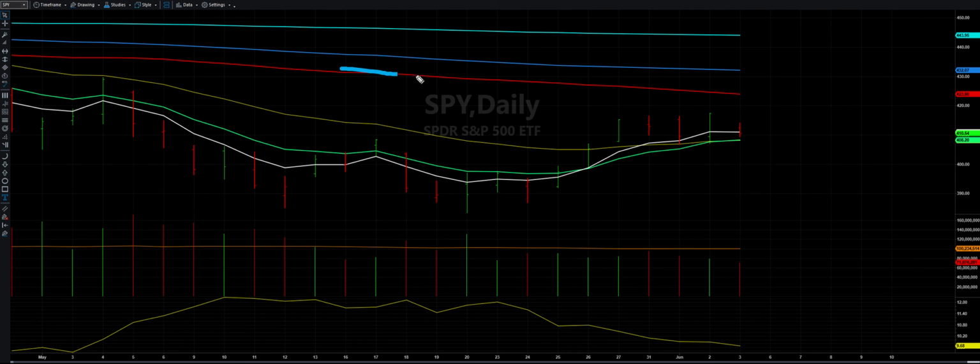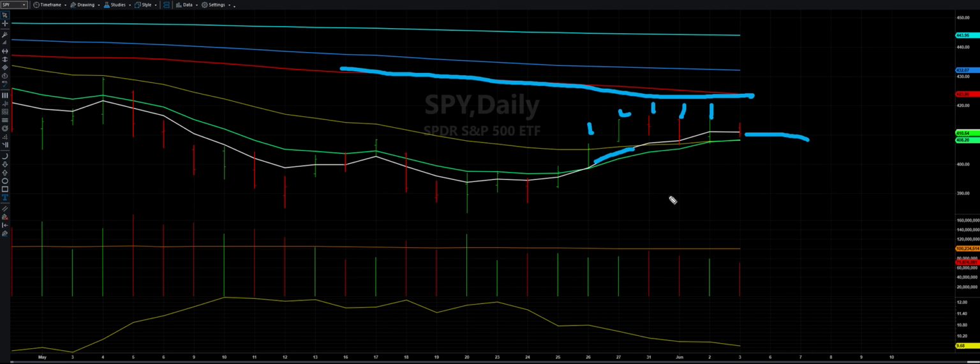And we got a downward trending 50-day moving average that's right overhead. So right now, are we going to hold support on the 21-day and the 9-day moving average? And for the first time in the last 5 days, we actually closed below the white line, which is the 5-day moving average. For the last 5 or 6 days, we have been closing above the 5-day moving average.